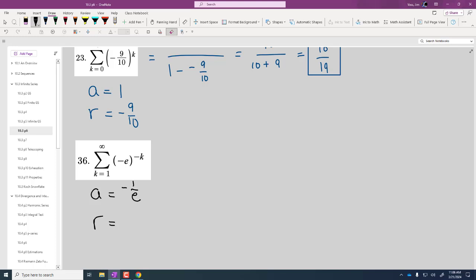Let's rewrite this. So the common ratio is super obvious if the exponent is just k. If the exponent's not just k, let's modify it a little bit so that the exponent is k. So we know that that minus 1 is going to reciprocate the base. So we're going to do that first, if we do all the math.